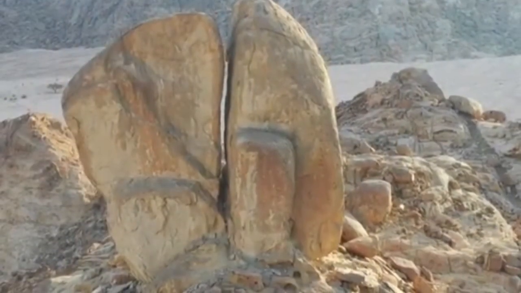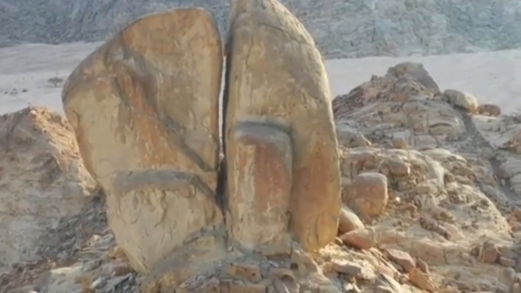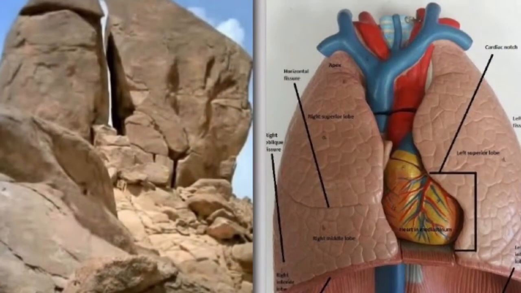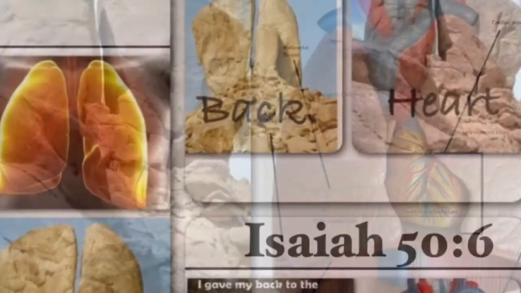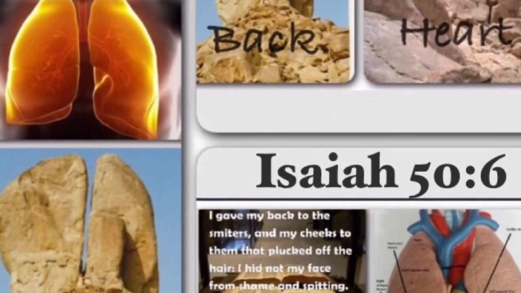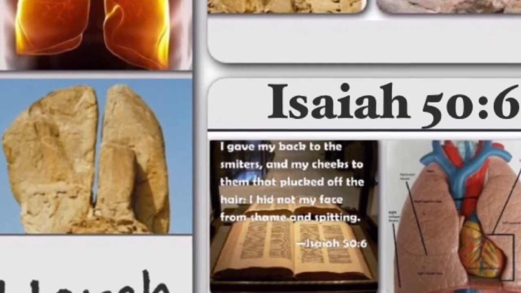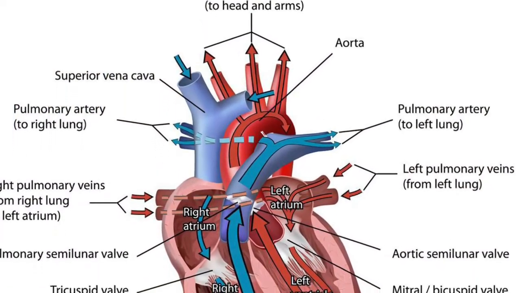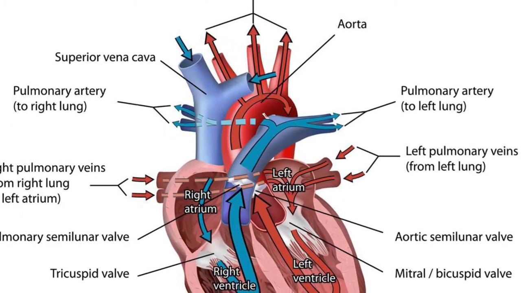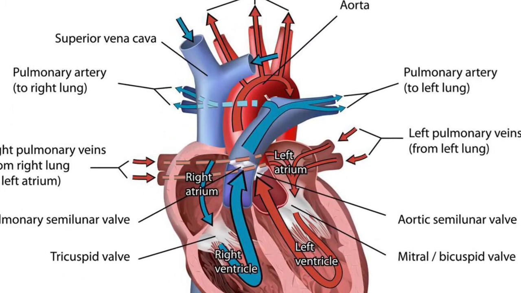Exodus chapter 17. Remember when Moses struck the rock at Horeb, and water flowed out for the people of Israel? This rock was discovered in 1992 by Jim and Penny Caldwell. It has the appearance of a set of lungs, and in the middle is a rock like a heart, with the top blown off. They said it looked like water came from the bottom up. That's the pathway blood flows to the body. We know Jesus is the rock, stricken for us, and from his side, blood and water came forth.